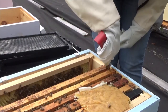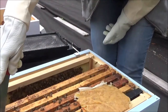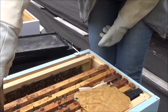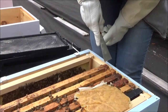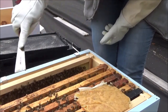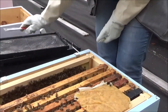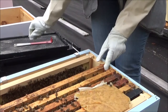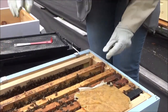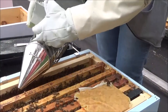And while we have smoke on standby, so far we have not had to use it. Yeah. If our smoke does go out, I have a lighter in my pocket. I'm just checking you out. If you start feeling bumps. Oh, they bumped me once. This is a heavy one. And they're all on it.